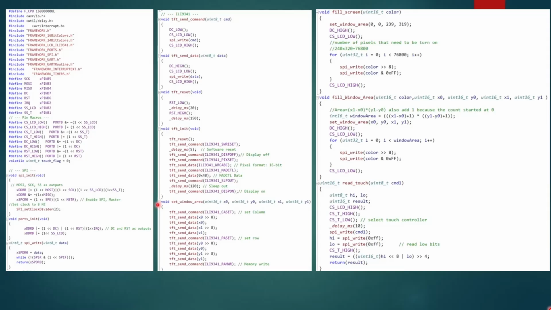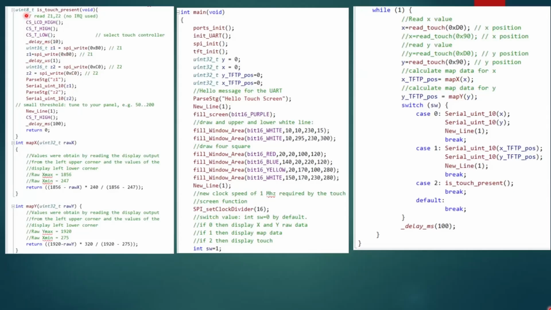Next, we have the graphics routines which set the window area, one to fill the screen, and one to fill the window area. And then we have our read touch. The only new thing of all of what I've been talking about is the read touch.